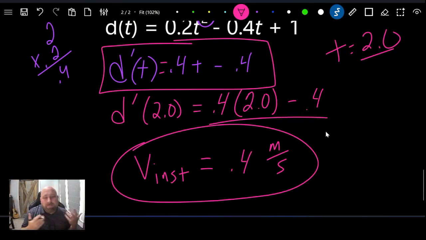Now, obviously, based on physics, we can't just keep going and going, or else we'd be able to go infinitely fast. You can't do that. You have different things that slow you down. So there's a lot more to figure into an equation like this, but for just these basic pieces and components, there you go. Find the derivative and then plug into the derivative. So that's a little bit shorter lesson than maybe you're used to, and maybe you deserve that because you've been working hard. Find the derivative, plug into the derivative, and you should be able to get the answers to these things.